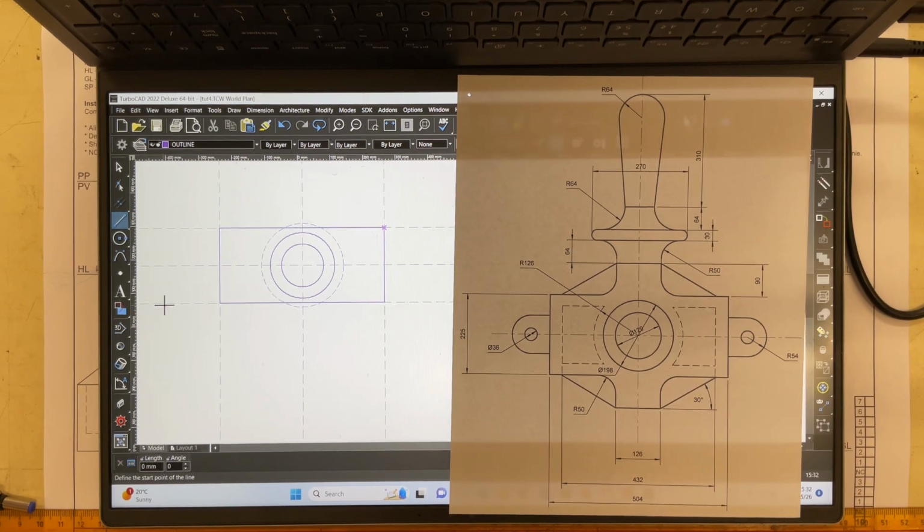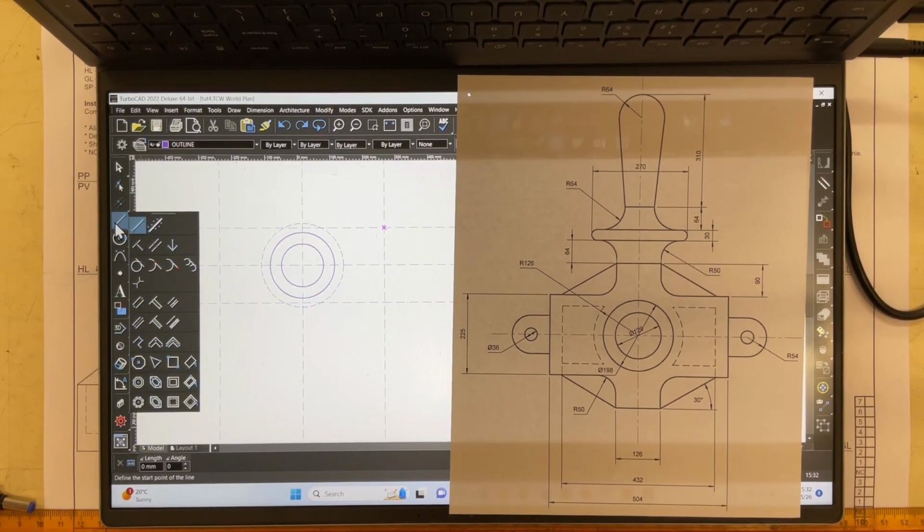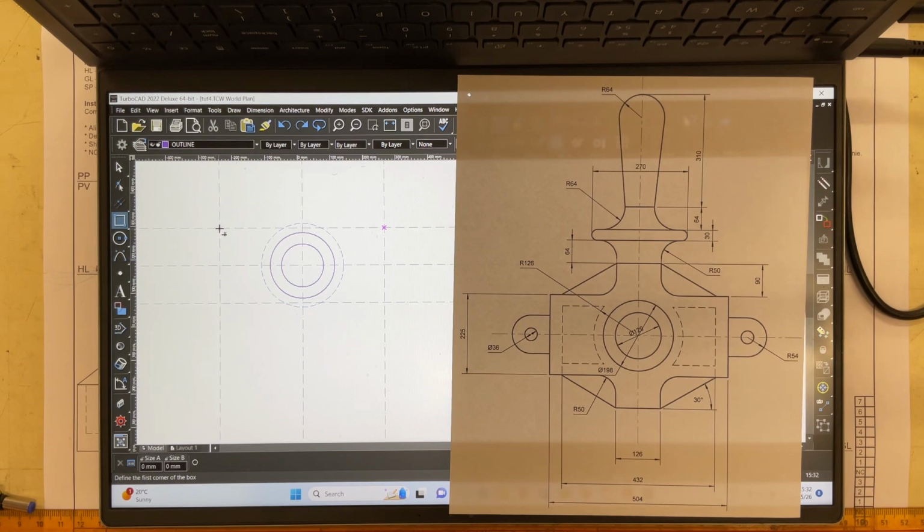Right, there we go. I'm just going to do Control Z, Control Z, Control Z, Control Z. I'm going to show a quicker method of doing that. I'm going to come down over here to this little block over here. It says rectangle. Click on that. Go to the corner over there. Click on that. Drag down to that corner over there. Click on that, and straight away I have a rectangle, which is a lot faster than having to click on every corner to draw every single line.